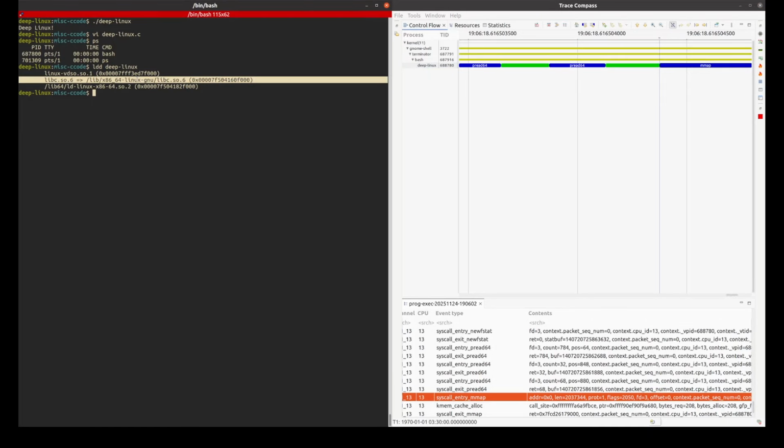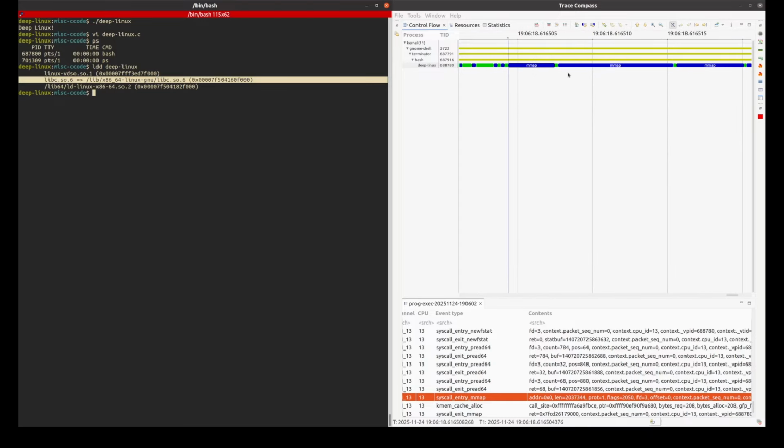So what I'm doing here is reading this shared library to parse and understand the different sections in it. And once I realize all the different sections and decide how I want to load it up in memory, then it's time for me to do the mmaps and map different segments of this file to the virtual memory space of the process, Deep Linux. And that is done via mmap.